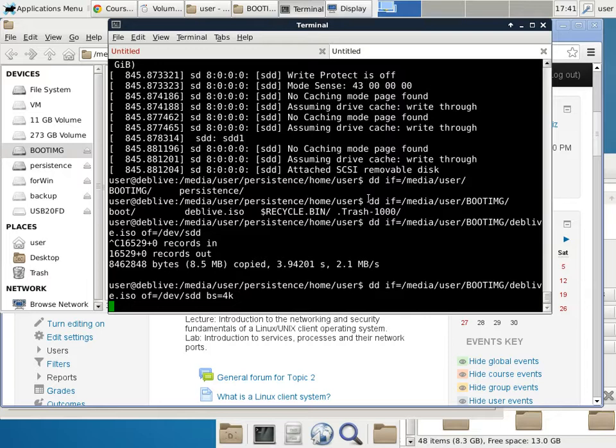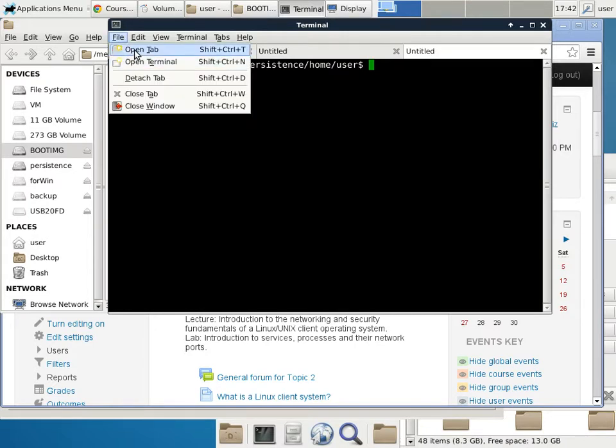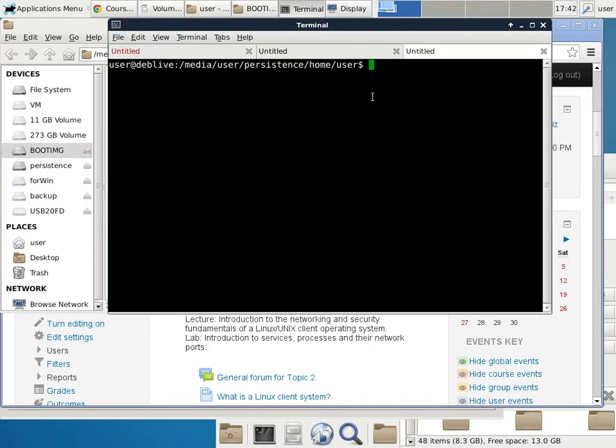Now, how do I know it's working, and how long it will take to run this command? Okay. Let's open up another tab with this terminal. To open a terminal tab, with most terminal programs, you press Ctrl-Shift-T to open up a new tab, or you can just go to File and then say Open Tab here. It shows you the shortcut key is Shift-Control-T. So this way, now I have 2 terminals, or 2 tabs, currently open, or 3, including the one that is actually doing the screen recording.